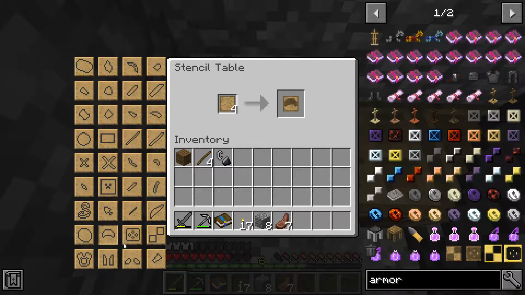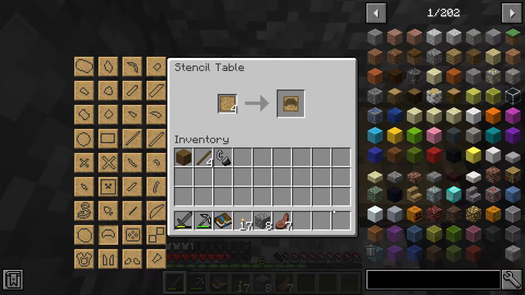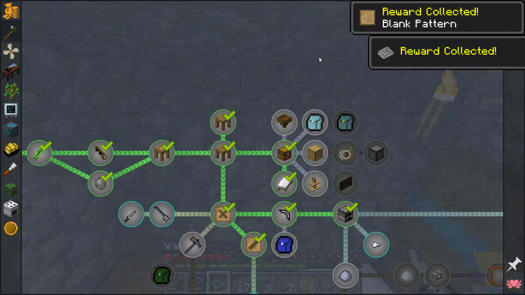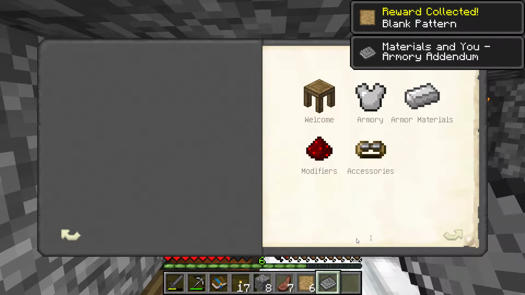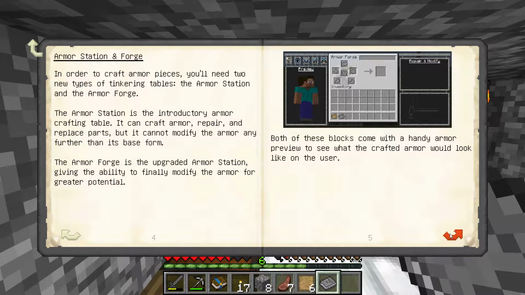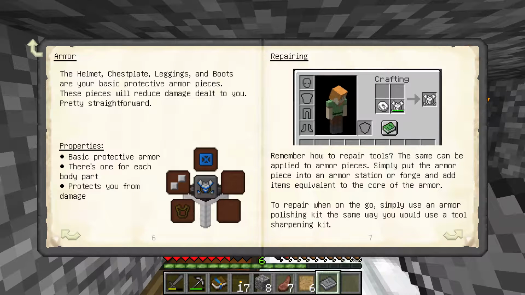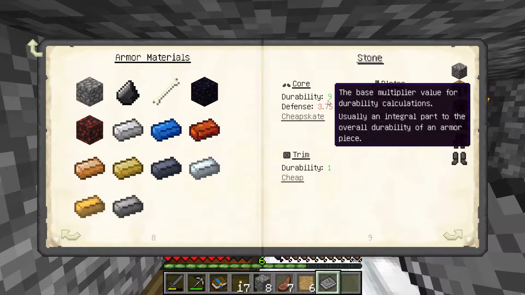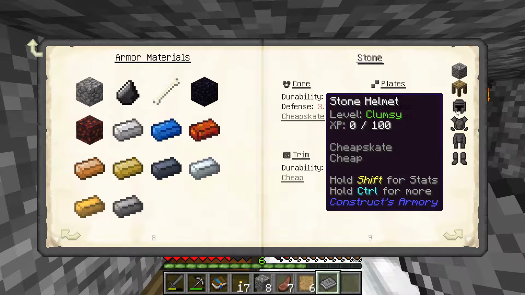Okay, so we're going to need all these to make armor parts. Okay, interesting. Right, whoops, didn't mean to press a torch. Alright, that's done. Nice, nice, nice. What does this tell us? Anything useful? Armor materials, accessories. Okay, so a polishing kit will repair it. Okay. Armor materials. I can make armor out of steel, bronze, cobalt, firewood. Okay. Core durability, I'm going to guess, is the strongest.